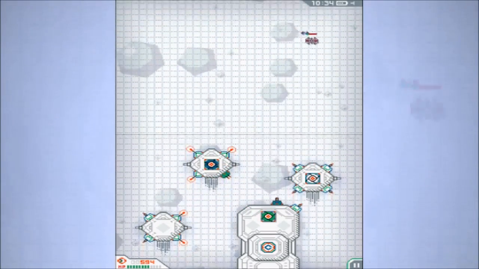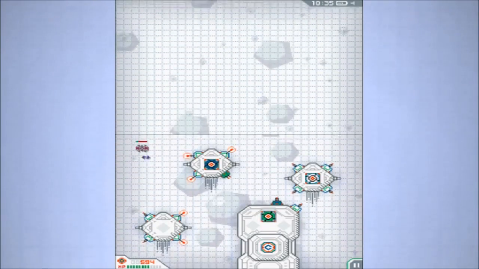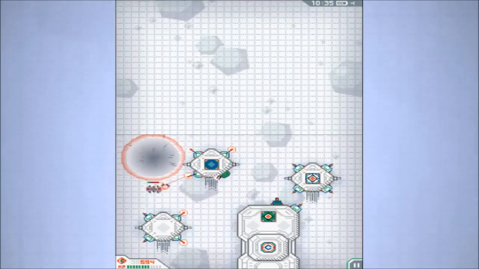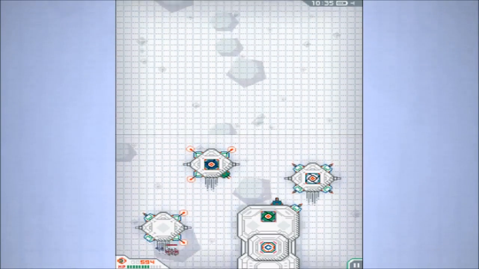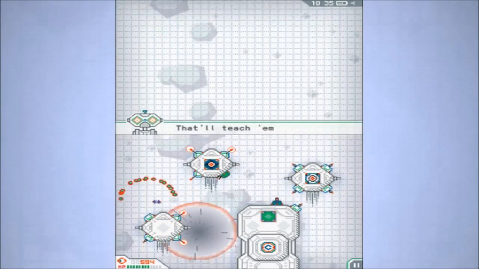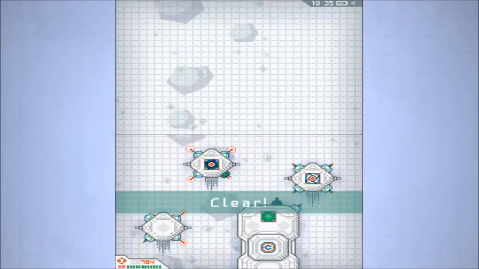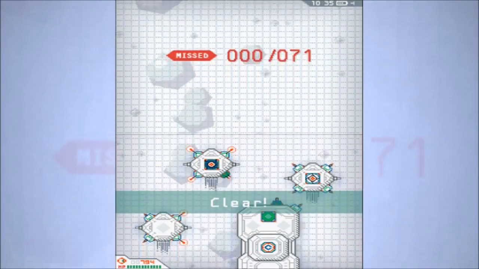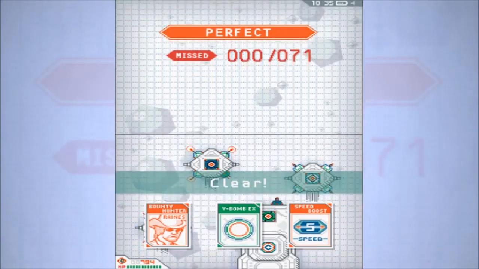Alright, we're gonna do massive amounts of damage to the bosses. Down to just one. This guy has one little shield left. Let's finish him up. Nice and easy. Perfect clear on that stage. Very nice.